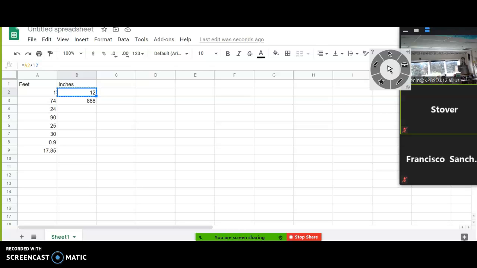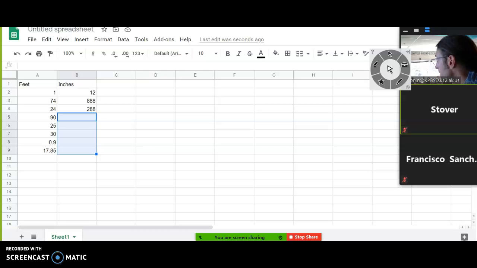Let's paste. Control V. So literally, I can go down and I can Control V. On a Mac, it's the Command key, and I can paste it. And if I hold down the Shift key, I can go all the way down and paste them all.